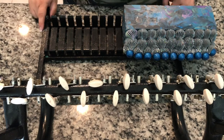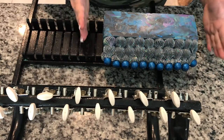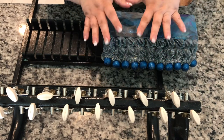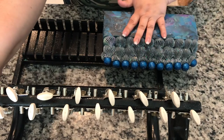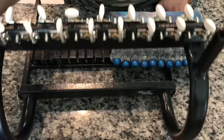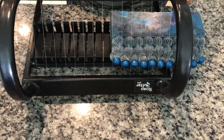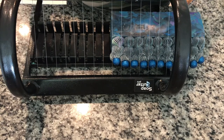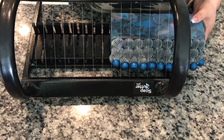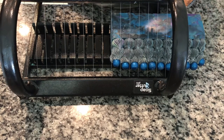Hey everybody, okay, we're back. Because the markings are off a little bit, I got half of it to line up, so I have to cut the other half off camera, but this I got to line up, so I'm excited for the soap.